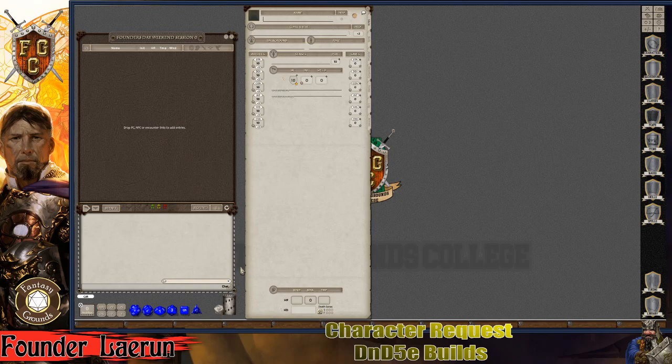So the next step is how to do the stats. You can put in the standard array. I think I'm going to roll the 4d6 method. To do that easier, I'm going to right click on the 6-sided dice, click on 4, and then drop it into the hotkeys. And now I have a macro.